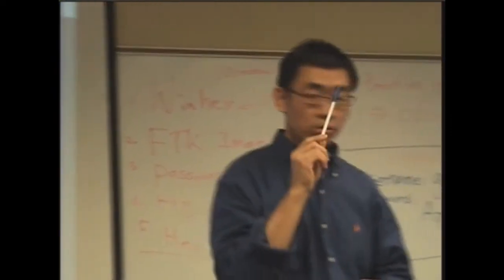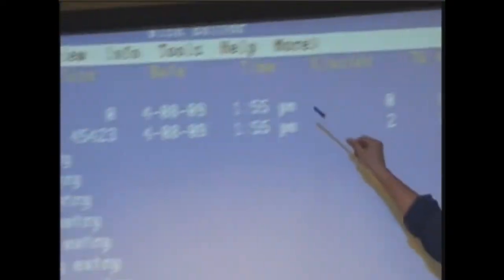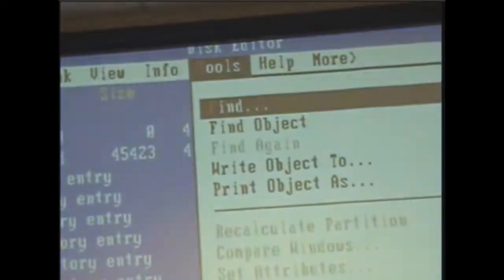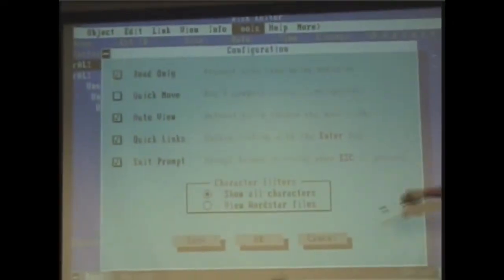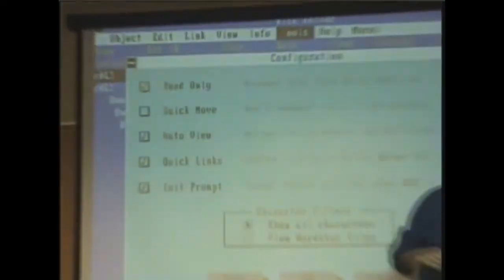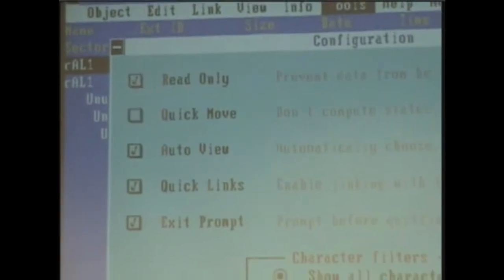Before doing so, you need to go to the tools to allow you to write something. So go to the configurations. Okay, then what? Disable the read-only. Remember? Disable the read-only.